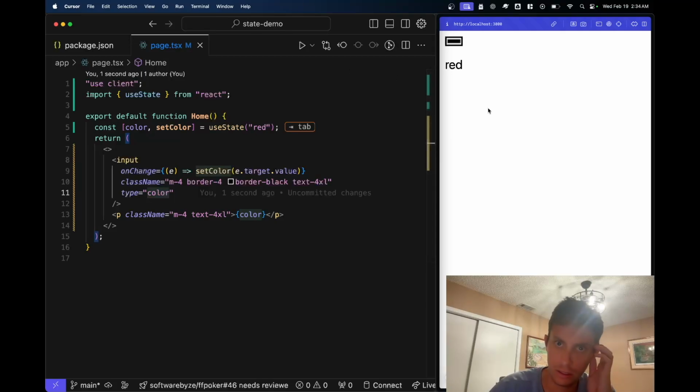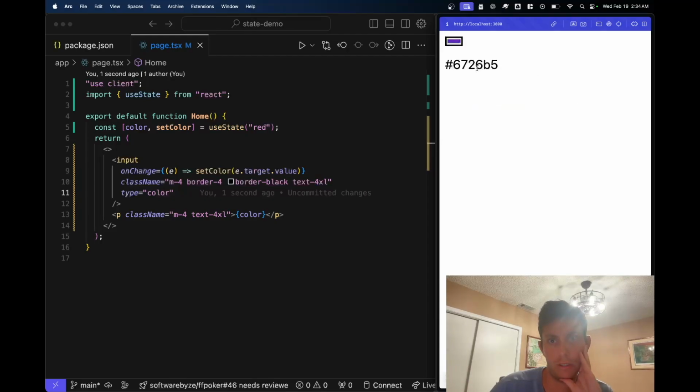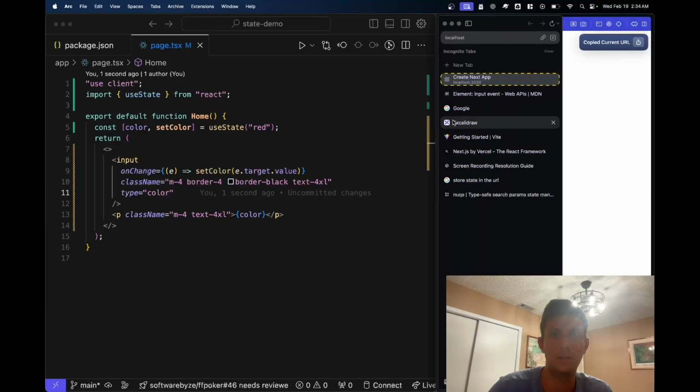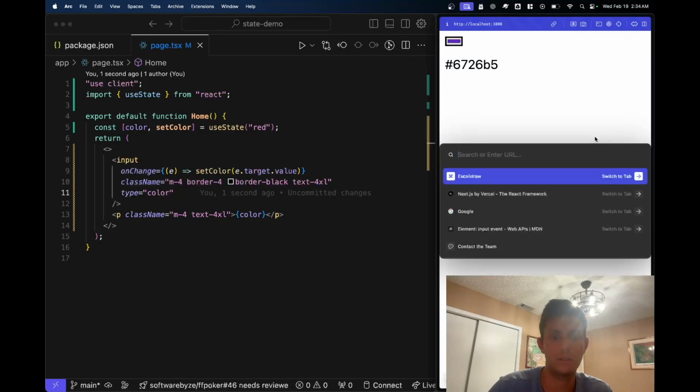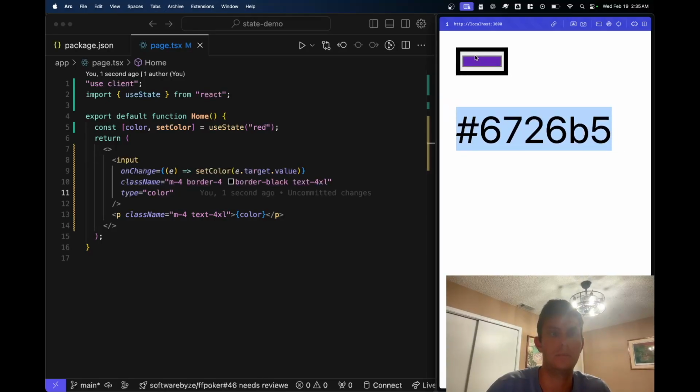So say it's like an e-commerce site and you're choosing a purple shirt and you want to share it. So you'll copy the URL and then your friend will open the URL. Oh, it's red, but you wanted to send the purple one. It's purple.